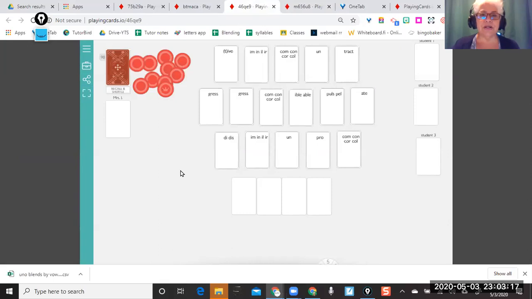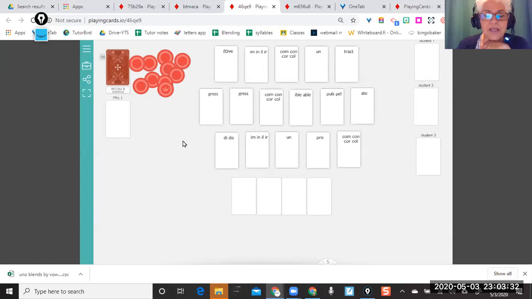I have one other type of game that I've used that I'll show you quickly. This one is for, and I set this up ahead. This one is I'm working with some of my older students on the morphology. And again, it's more of a chance for me to talk about words while we're playing a game.